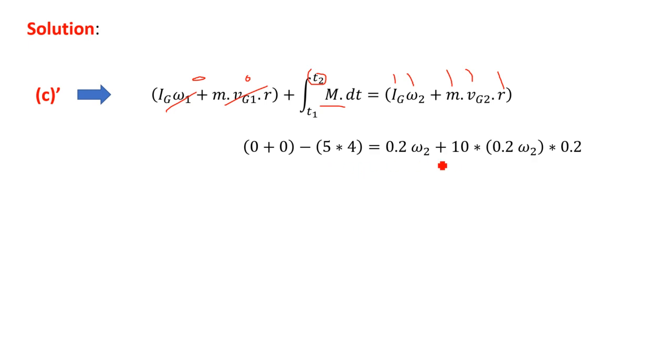That's it. We have the omega 2 on one side and the torque multiplied by time on the other side. Then we come to the answer that the value of omega 2 will be equal to negative 33.3 radian per second. That's it. Well, it's quite simple, but it needs more patience with the analysis of the question. We're going to have another equation. We're going to solve it the same way, and this will follow this question.